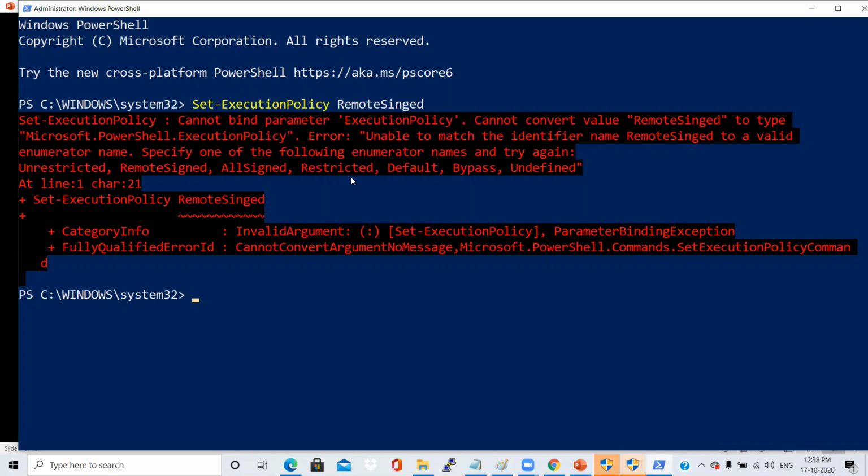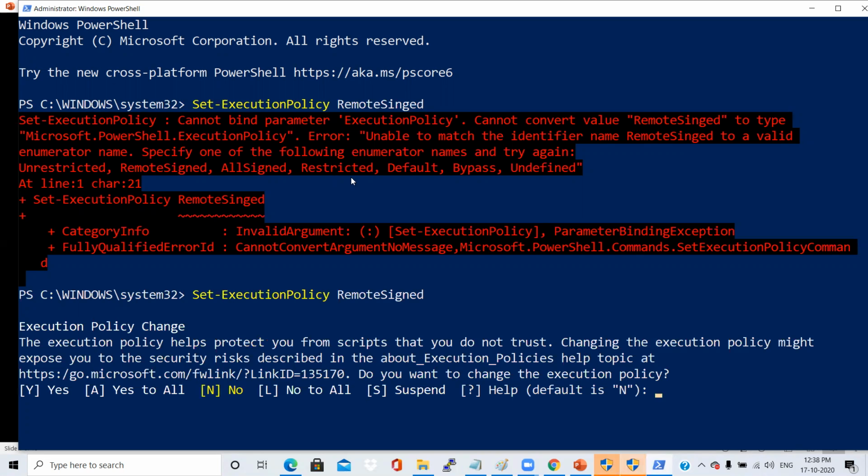So we faced an error in the execution. It's a typo. It asked for the S. Yes, the policy has been set.